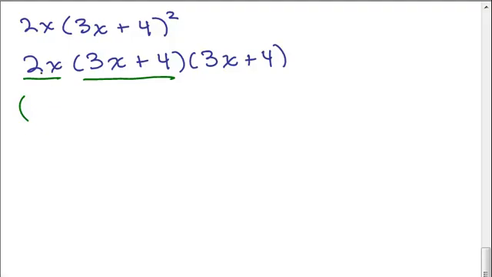So what's that give me? 2x times 3x, that will give me 6x squared. And then we have 2x times 4 plus, right? 2x times 4 is 8x. So I've multiplied the first 2 terms together. And now I have to multiply that by this other 3x plus 4.